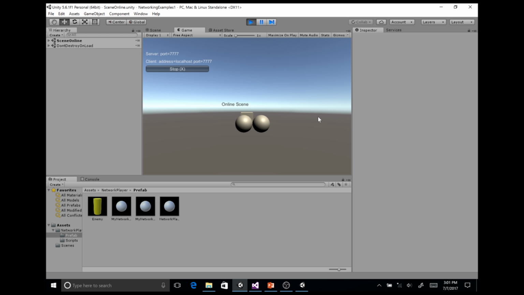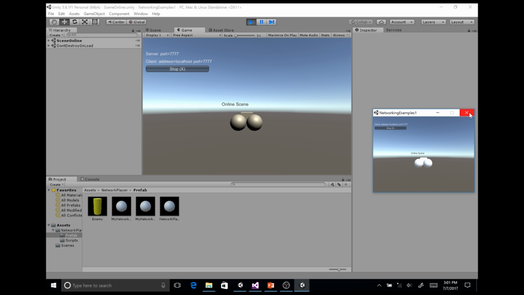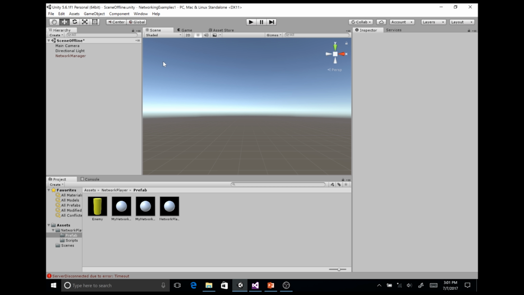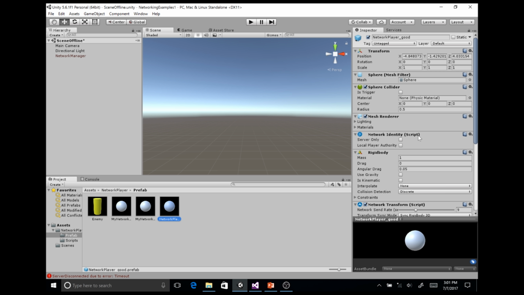What's happened here is by setting this rule that we're going to be following the transform, the object now has a certain authority. And if I click down here, if you look, we do not have local player authority set, therefore the server has authority. Therefore, the server is the only thing that can move or change a variable that's being synchronized if I do not have this clicked.